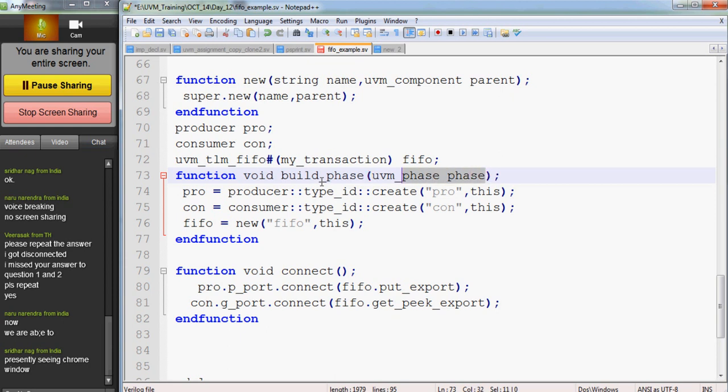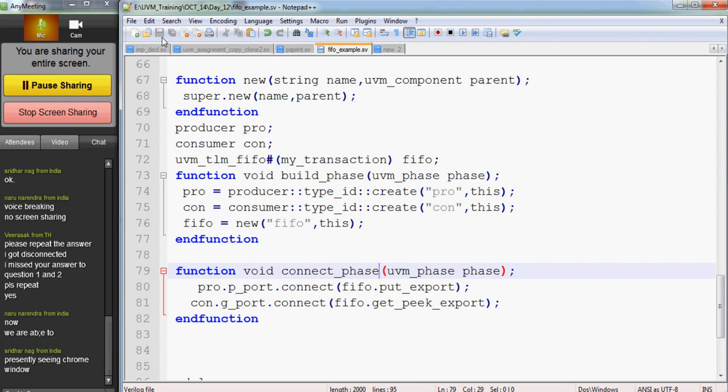Pass the argument of uvm_phase to this. Done that. Next thing you have to do is make this connect_phase. Save this. I was explaining this to the other batch. Thank God I missed it in your batch, now that you noticed, I got a chance to explain what was wrong here.